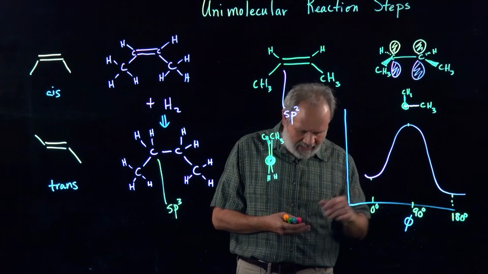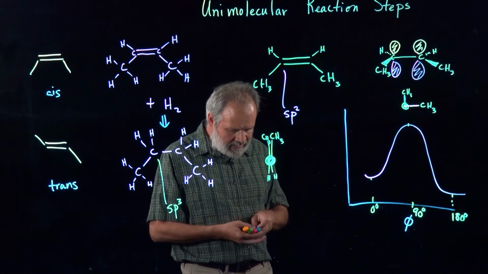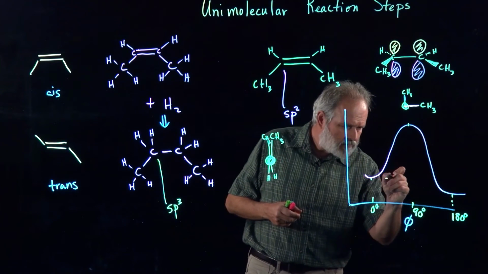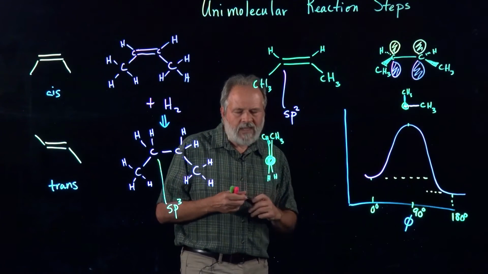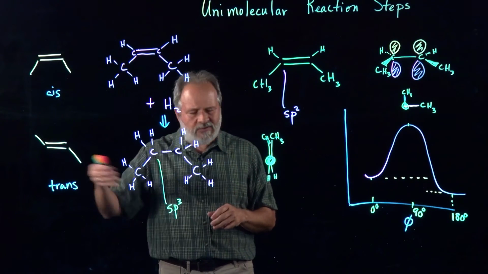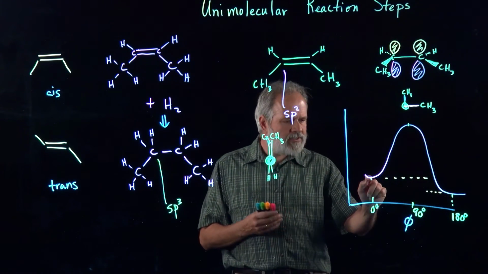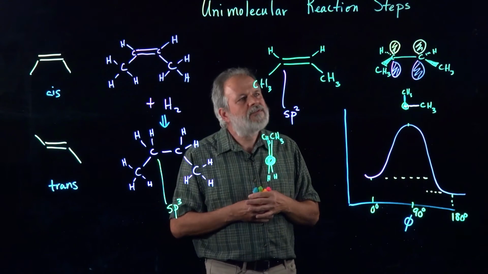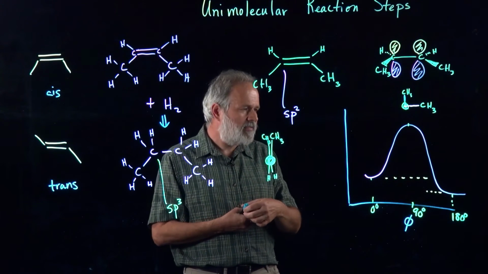This is cis and this is trans. Now, cis and trans actually don't have the same energy. It turns out that trans double bonds are slightly more stable than cis. It's not much, but it is enough so that this is the most stable form. Okay, now the energy required to go from cis up to enough to go over this mountain, so this is called an activation energy.